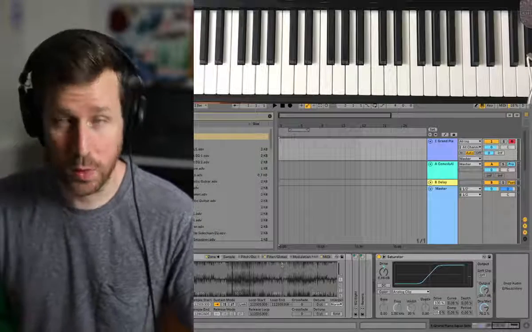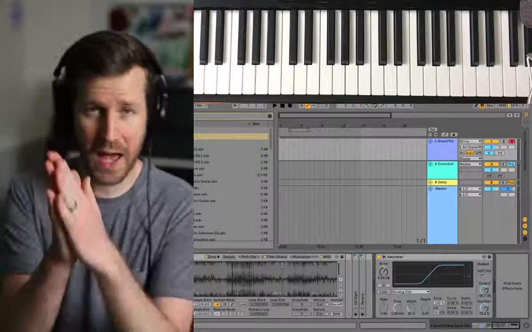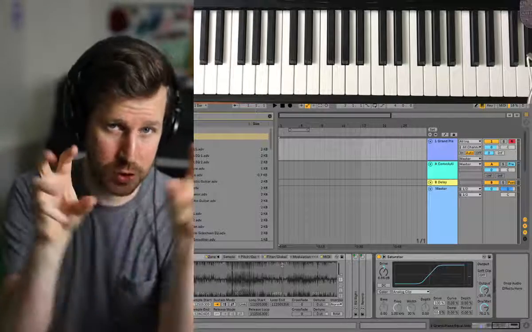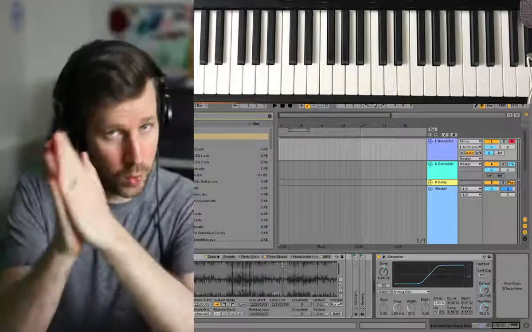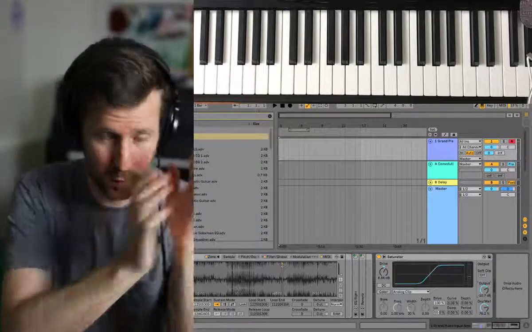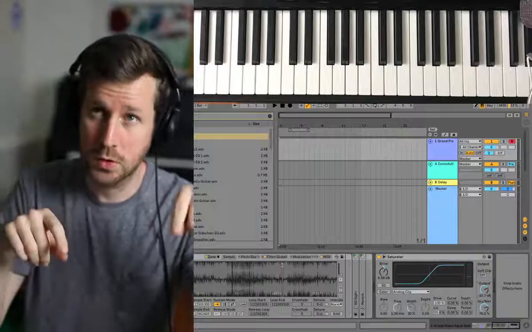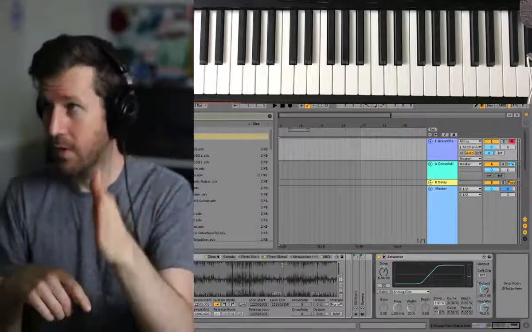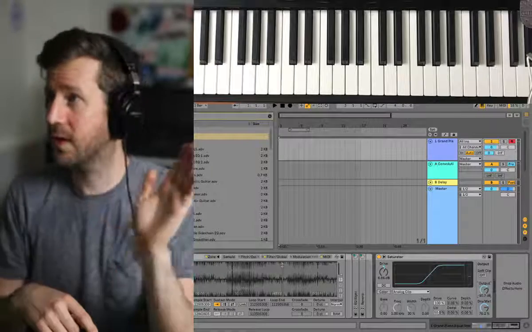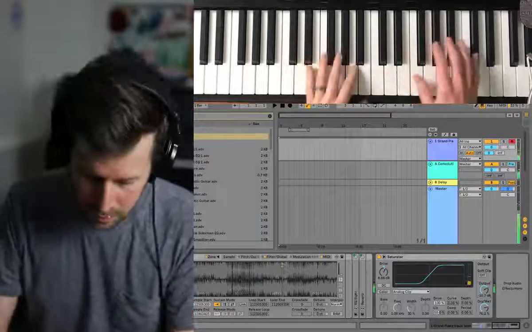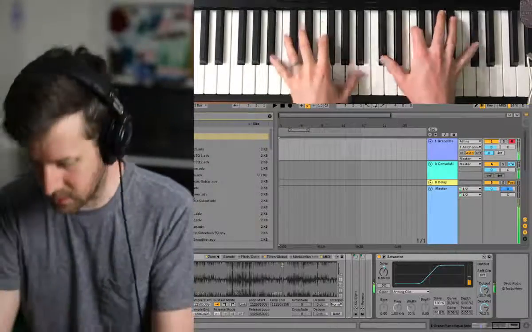And then there's 6/8. 1, 2, 3, 4, 5, 6. 1, 2. So this is like a back and forth, and then each side has 3. So you've got basically two triangles, right? 1, 2, 3, 4, 5, 6. Whatever. Is it three triangles? 1, 2, 3, 4, 5, 6. Yeah.